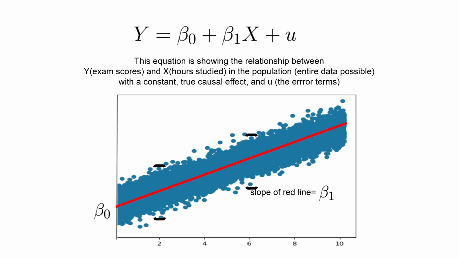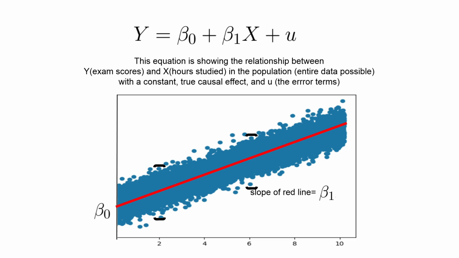And they look the same, right? And it's going to be the same regardless of which hours of studying that we're conditioning on. So dispersion of error, or dispersion of y given any x value, is going to be the same. That's what our 5th assumption is telling us. For the 6th assumption, it's hard to see on the graph here, but conditioned on any x value, the errors are going to be normally distributed.